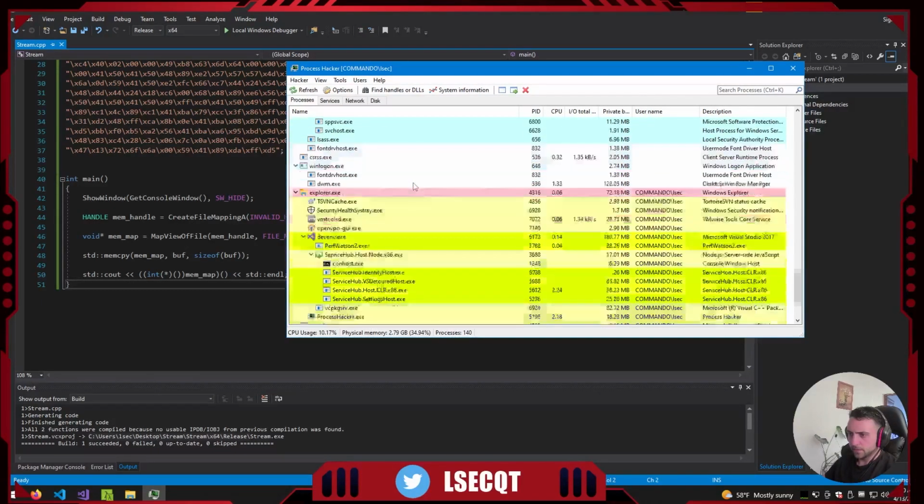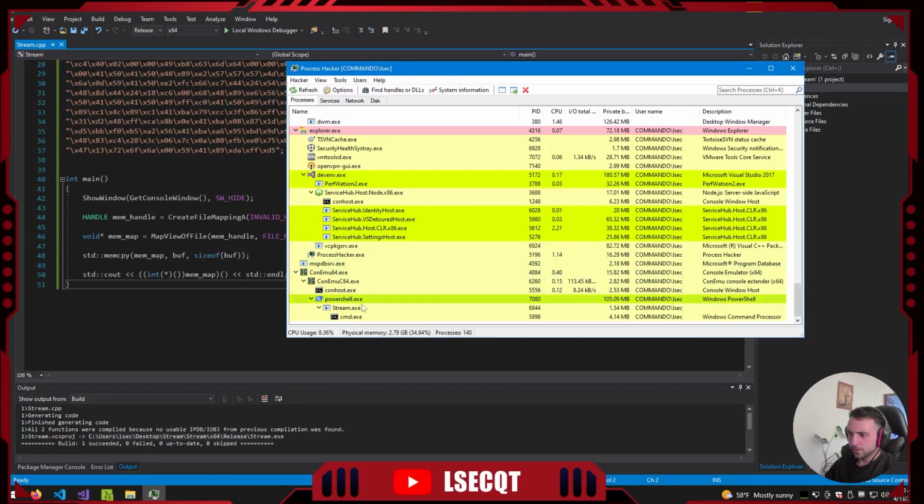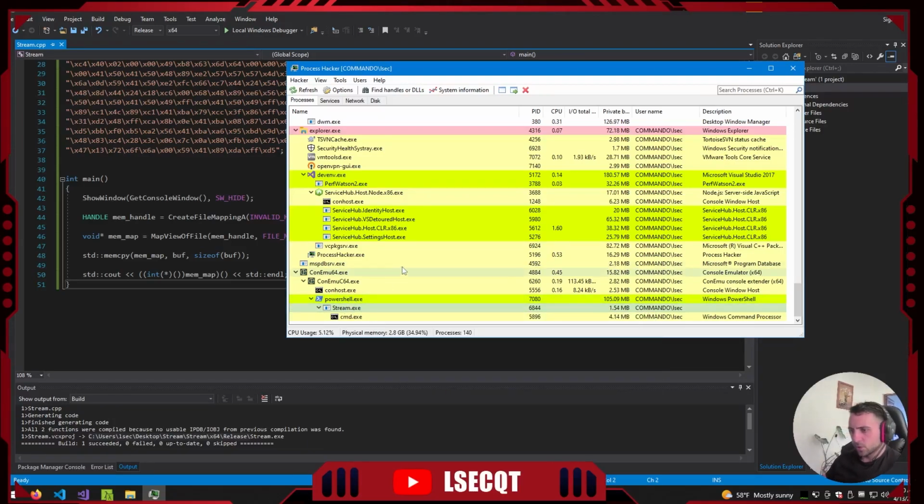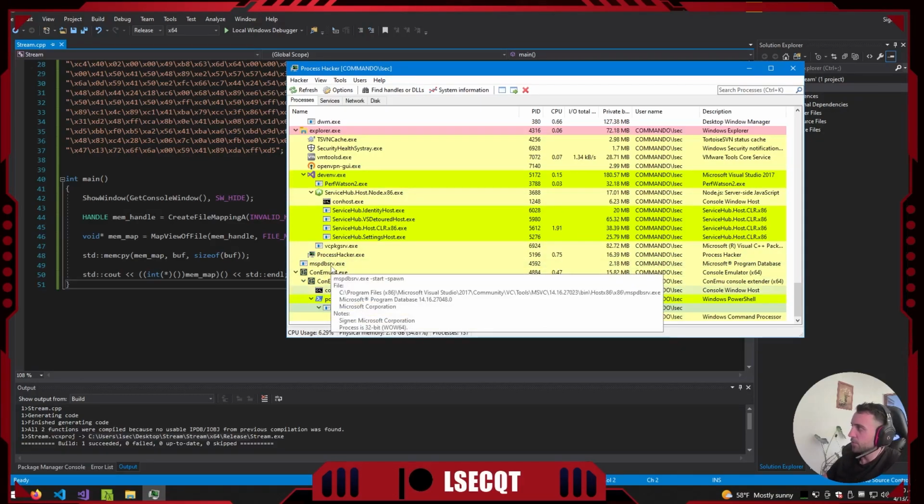I can't find that so far. Should be somewhere here. Yeah, there we are. So when I use CMDR, it uses ConEmu64, so it can emulate different kinds of terminal emulators.